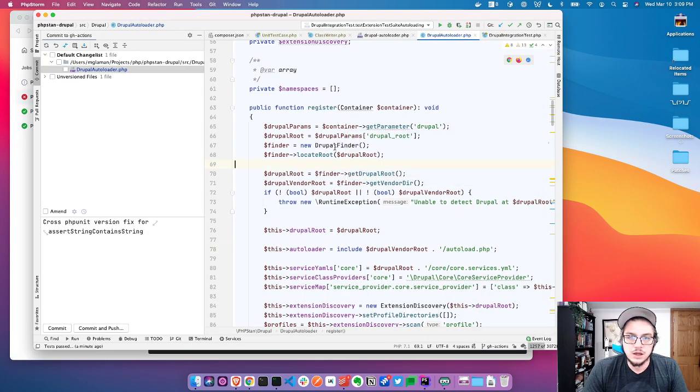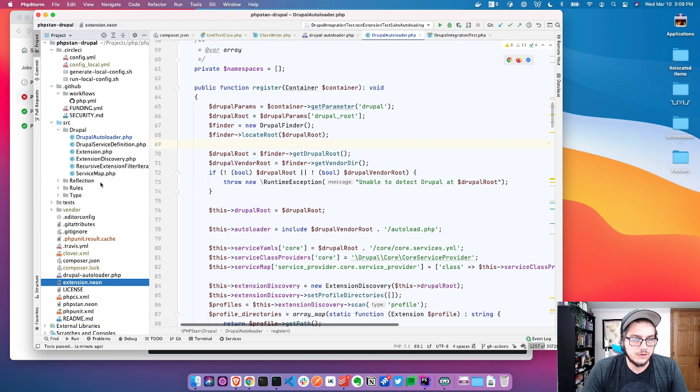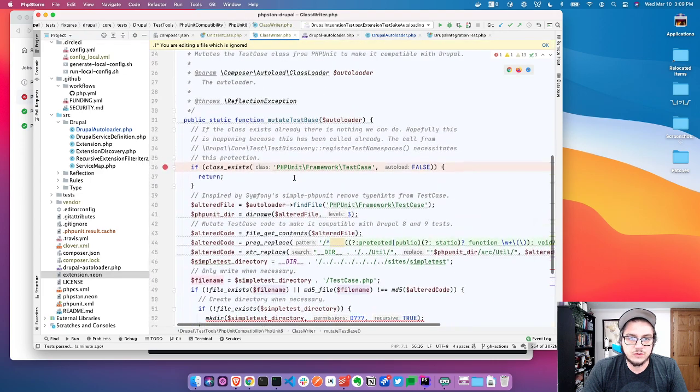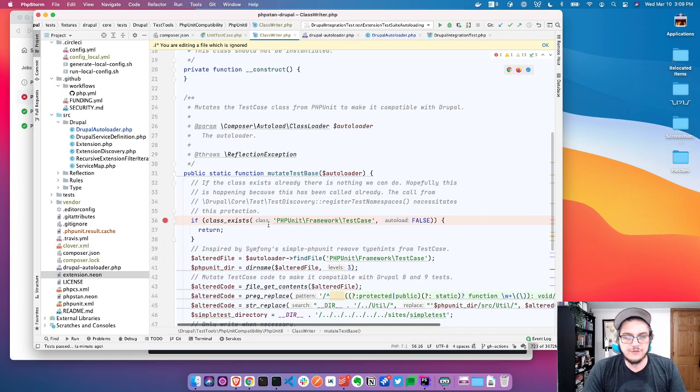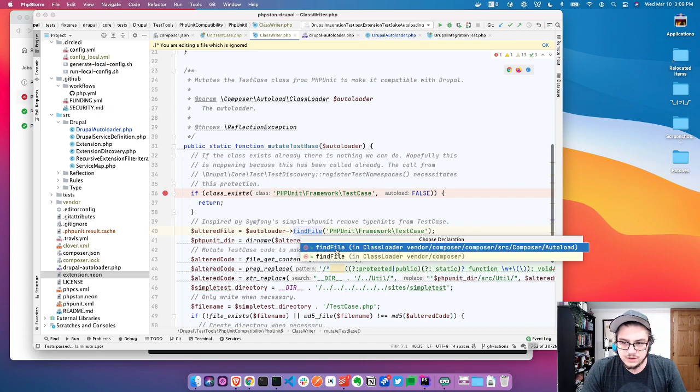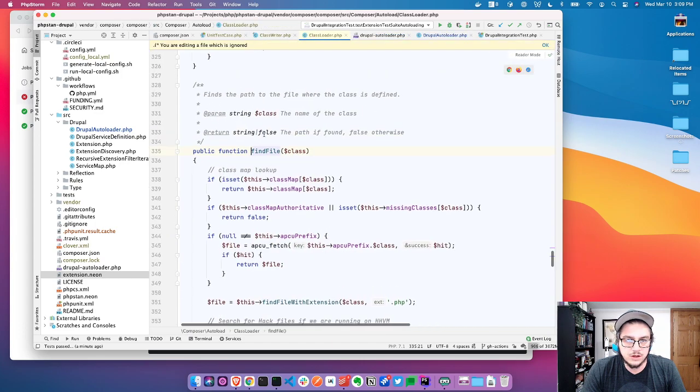Okay. Now we got to get creative. We got to get really, really creative. So this ClassWriter needs to run before PHPUnit has been loaded. So find file, autoload, it returns the string.